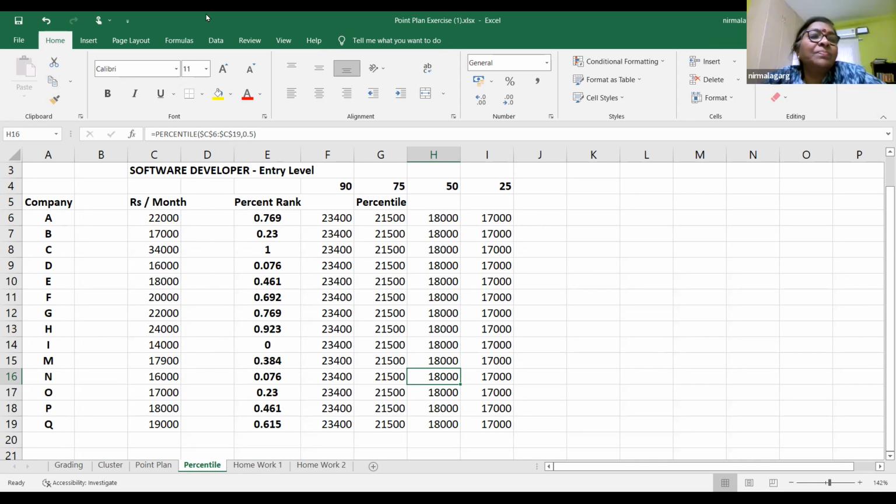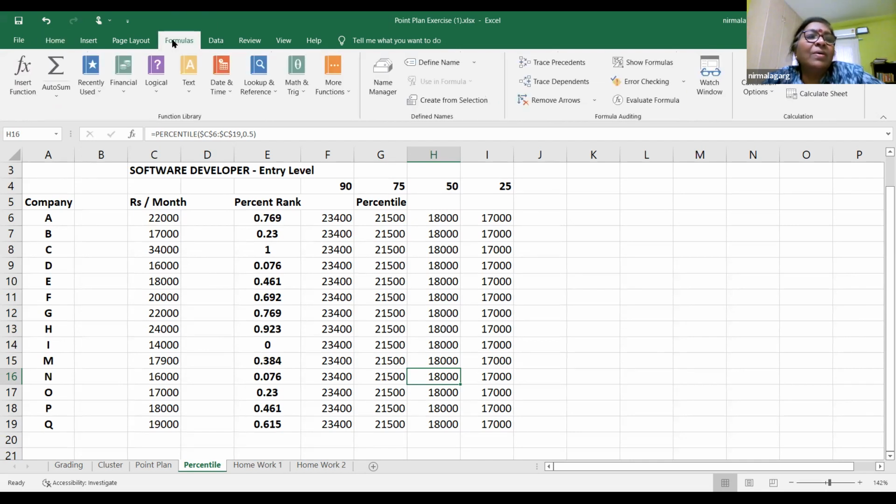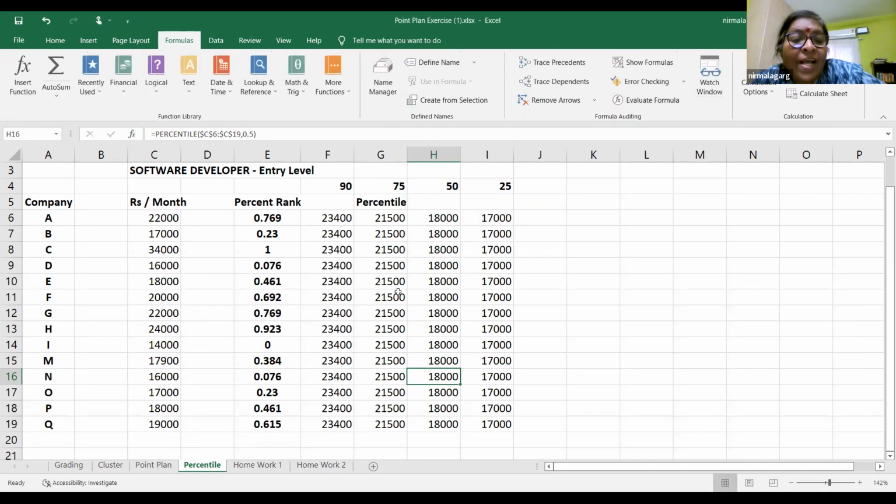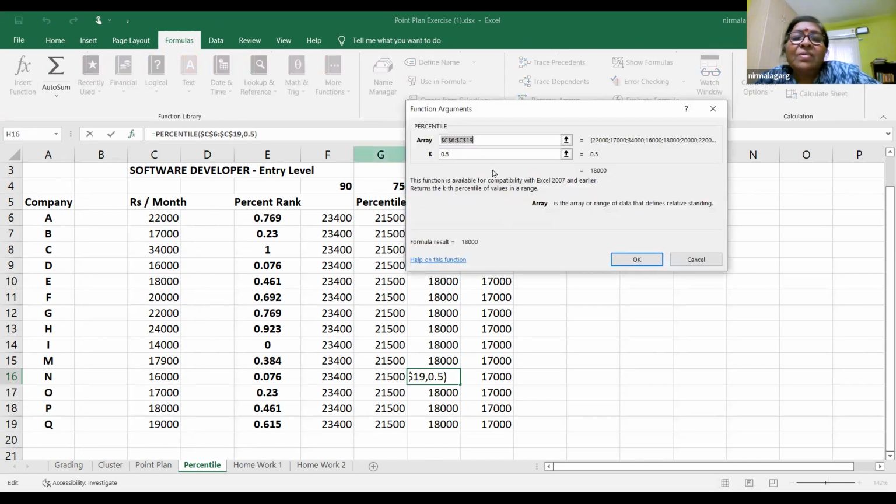Now, where is your formula? Insert function. First of all, the data has to become percentile. In a market, you collect data. This is the data. Now you have to get it into percentile. So for making percentile, just go to, what will you do? Why is it showing directly? One second. Yeah, I don't want this.